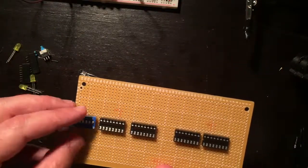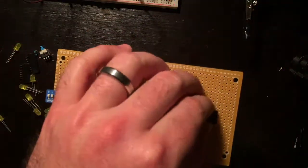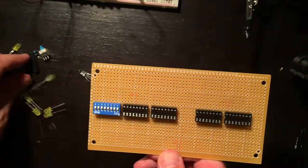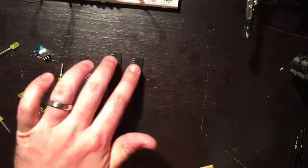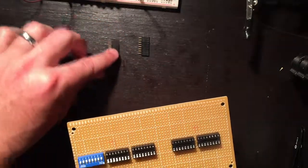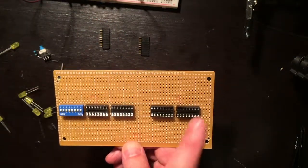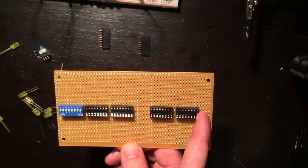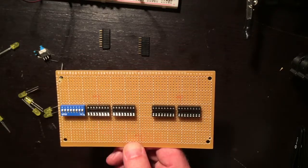Dip switch on this side because the bus will be on this side. Now I'm going to have a bus in and a bus out. So one that's going to connect to the bus and one that's going to connect to the instruction register. So the way this is going to be oriented, it's going to be least significant bit here, and these will be the two counters, and this will be the two selectors.